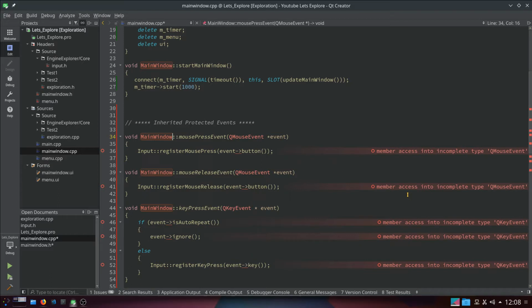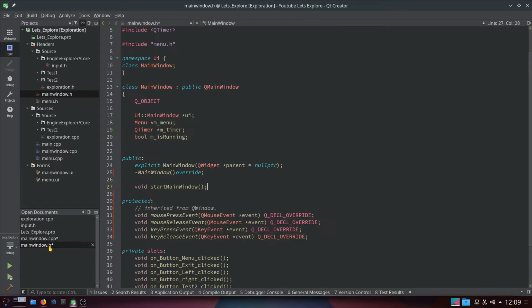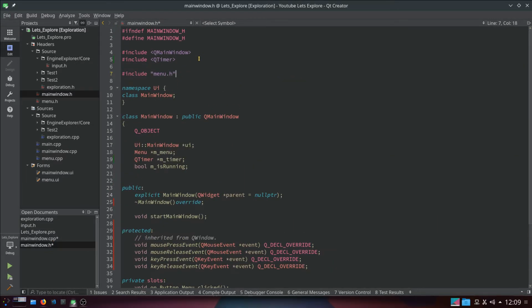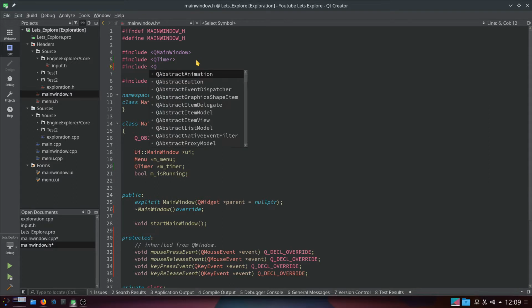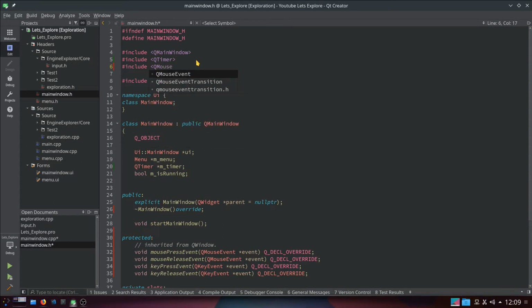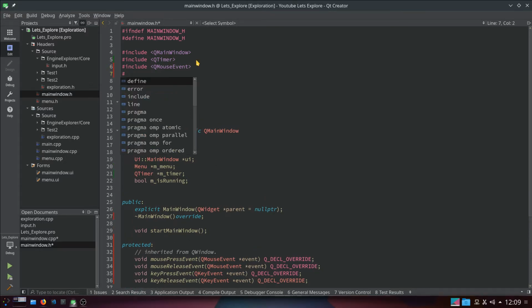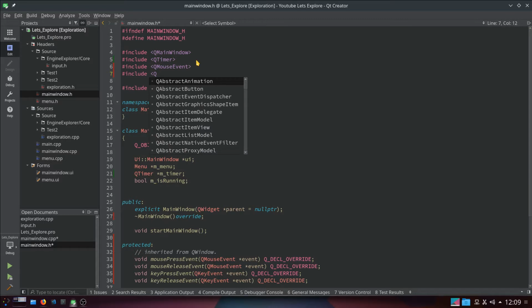Member access into incomplete type QMouseEvent and QKeyEvent. Okay, incomplete. I know what that means. It means we haven't included them. Hash include QMouseEvent and hash include QKeyEvent.